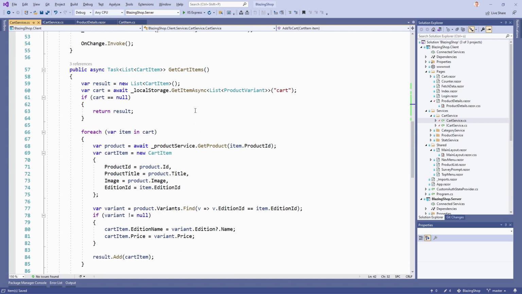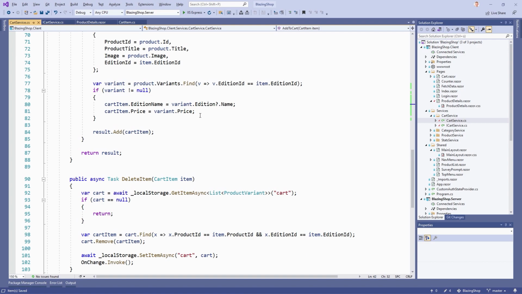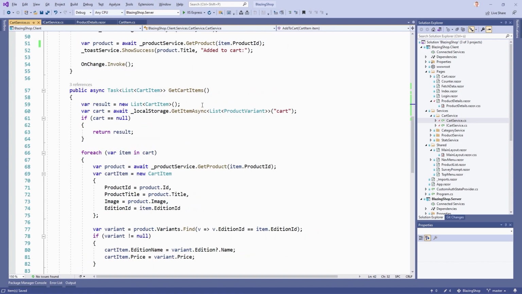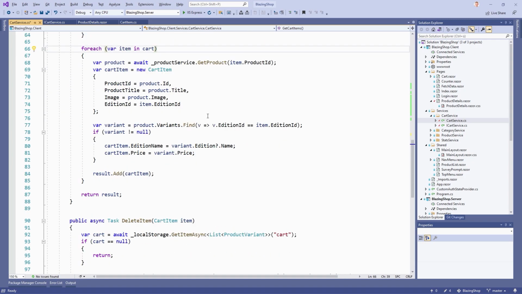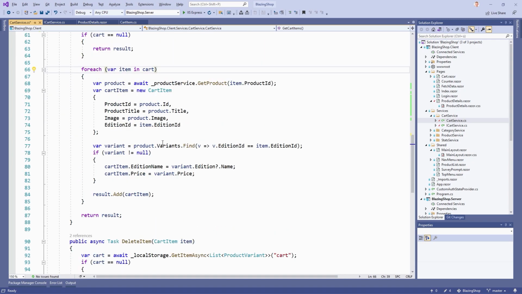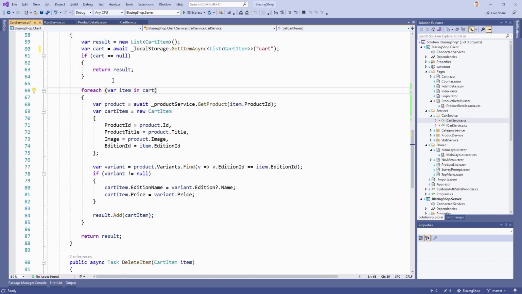Okay, then we've got the methods get cart items and delete cart items, which we can already fix. And what we have to do here is again replace product variant by cart item. And then, and this is the fun part actually, we say if the cart is null, then we return the result, which is an empty list.